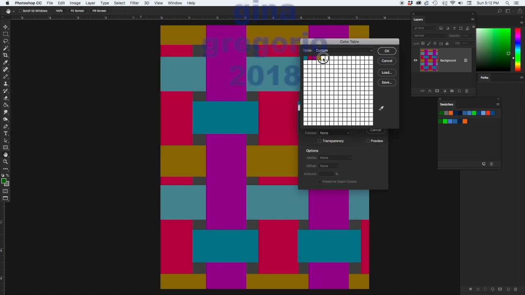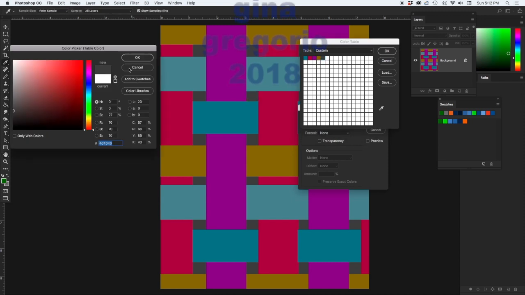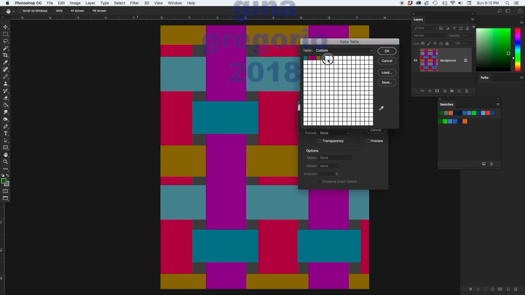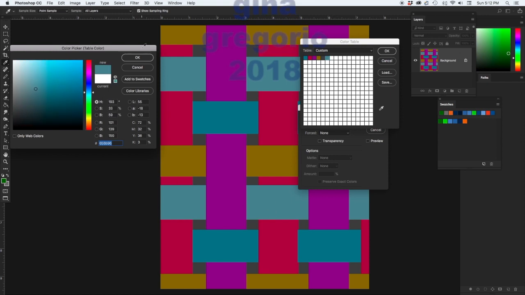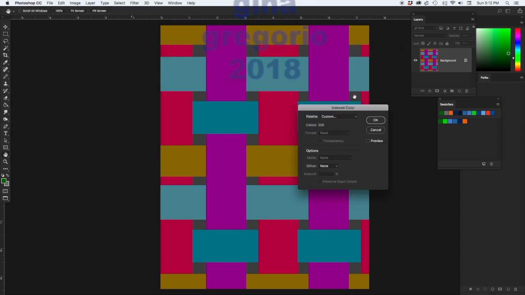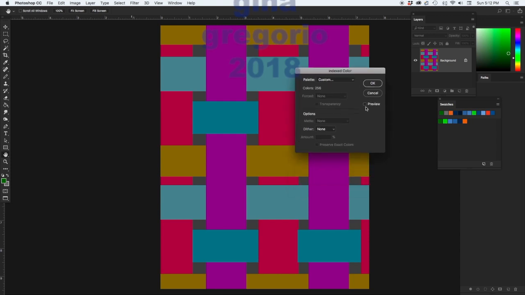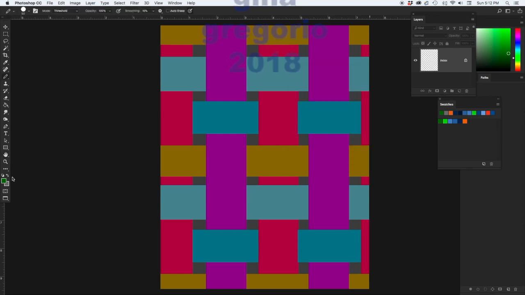And you can choose the order of the colors this way, which is really helpful in some cases that you'll know more about later. So I can say OK, and then here I can hit the preview button and make sure I got all the correct colors. So it's saying 256 colors, but there are only 6 colors in the file, and that's all it's going to read. Click OK. And again, I'm back in that position where if I were to try to draw on the file with green, I wouldn't be able to because there's a limitation on the number of colors I can use.